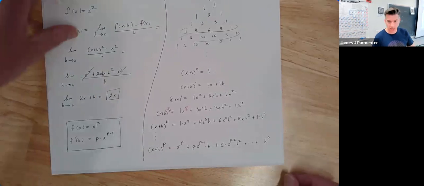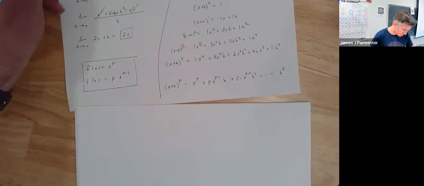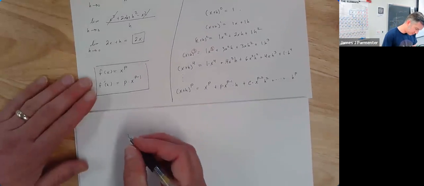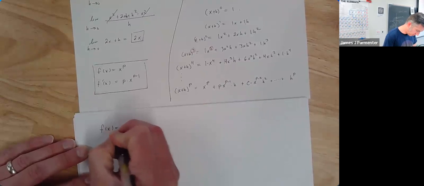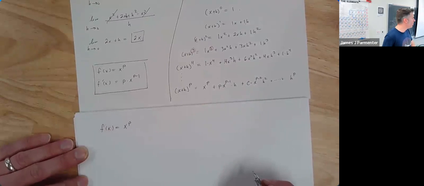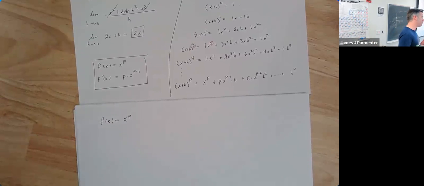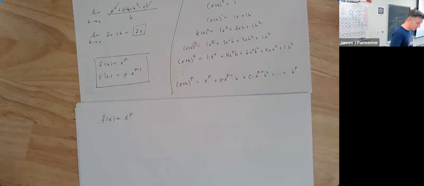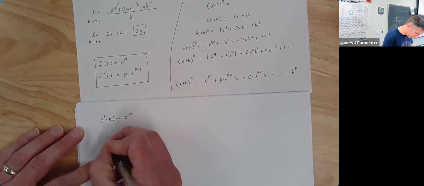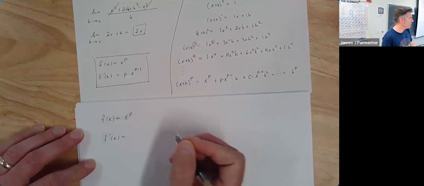Okay, so check this out. If I want to find the derivative of f of x equal to x to the p, which I know you already know what it is, it's still nice to believe it and not just have someone tell you what it is. So a lot of the time I'm going to try and show you things just so you can be like, yeah, that actually seems reasonable. So to find the derivative, we're going to use the limit definition.